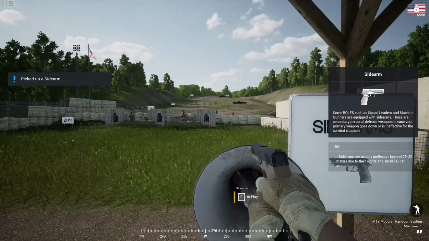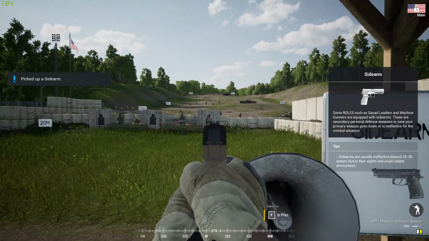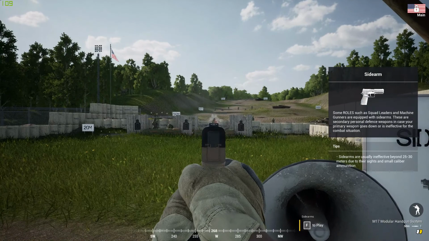Ammo on your primary, your sidearm is your next best friend in emergency situations. Pistols are not designed to be effective at longer ranges, so don't try and hit a fly at 100 meters.